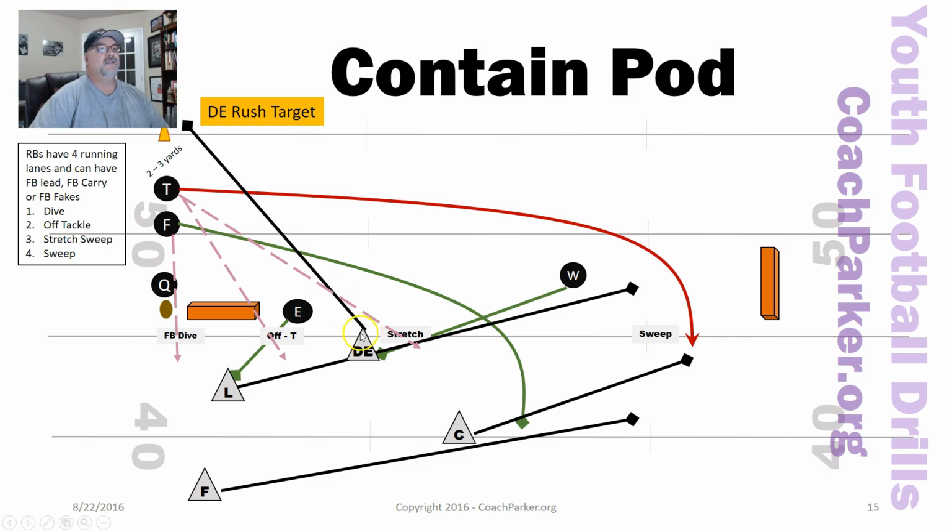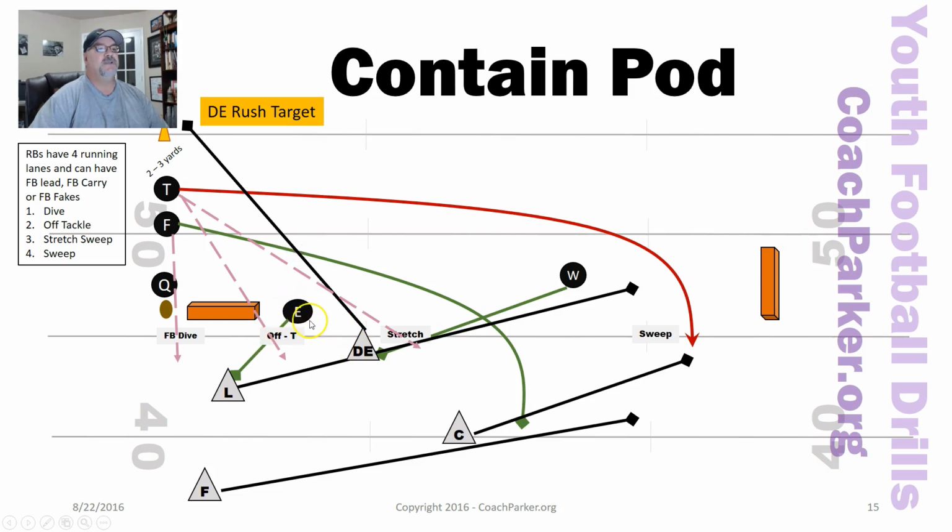Now, if you've got a slow DE, you can kind of move this deeper or kind of outer. I don't want to box him because I need him to squeeze and fall back down for this off tackle play to kind of help out with C gap now and then. If he does basically box straight up, this leaves a huge gap for this linebacker to hit. So you need to be careful of that.